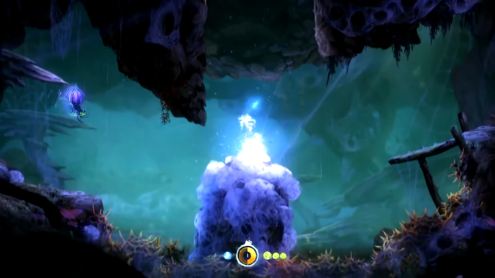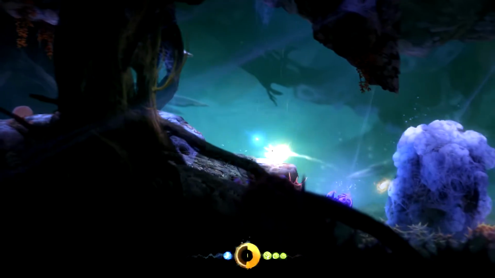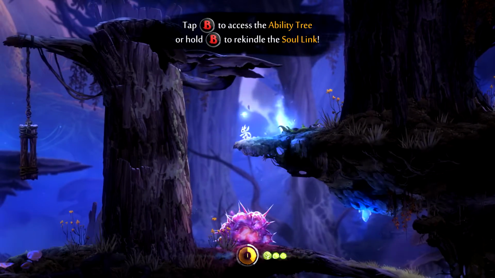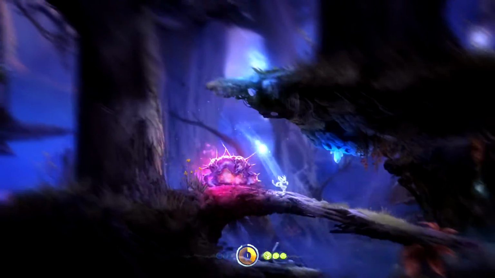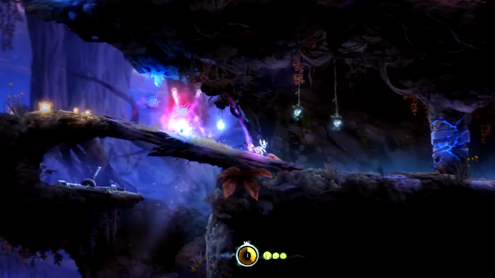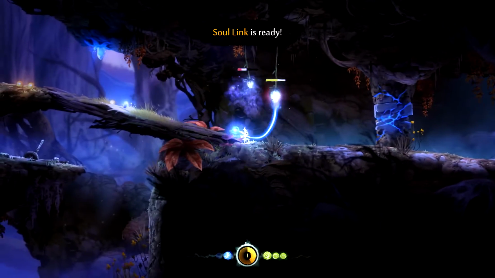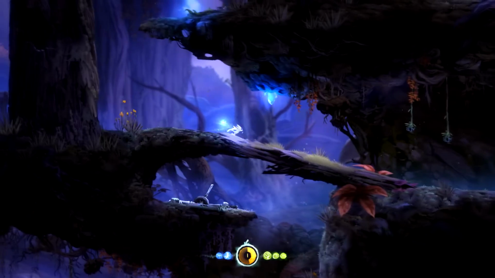Right. Oh, that was stupid. That was really stupid. Alright, this is where we saved last, so now we... Can you get that thing, please? Nope. Alright. So yeah, that's why I use charge flame for that. Takes a long time for them to die.